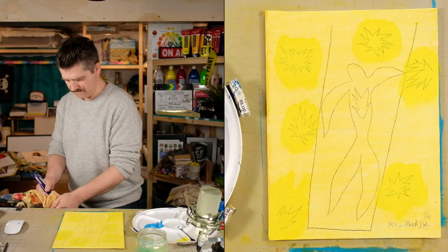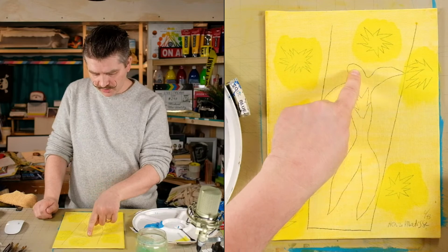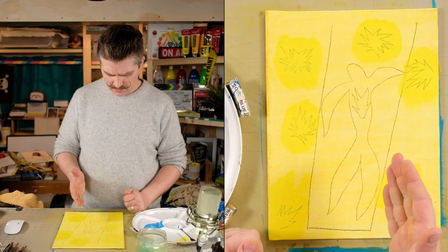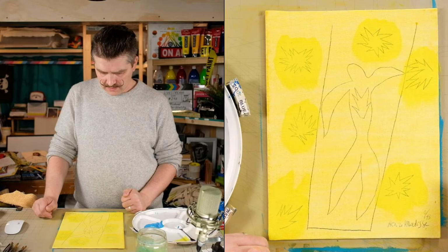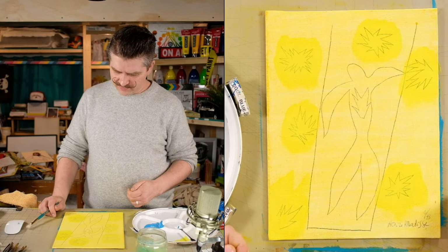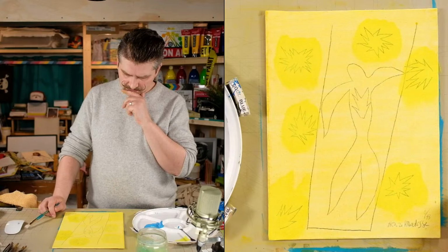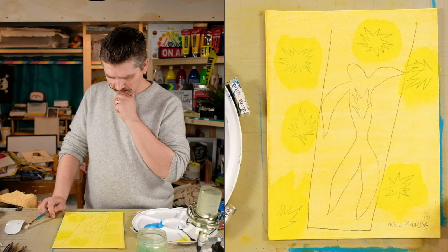Just clean up my brushes as I go here. So what I'm thinking about is, should I paint this white? Because when I put the tape on, when you do this sort of tape process, you'd be surprised at how complex it is. When you explain it to people, it's, oh yeah, it's going to be really straightforward. And then you try to do it and you think, that's more difficult than I was expecting. Because if I paint this all white right now, I'll lose those lines and it's going to be really hard to find them.